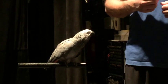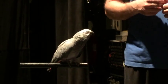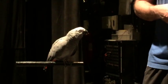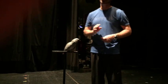This usually will take 1 to 3 training sessions. Keep in mind all your training sessions should only be 2 to 5 minutes tops. You really don't want to go more than 5 minutes. 2 is about the optimal time in my opinion for most birds. If you say your bird's different and it can go for a long time, don't do it. Your bird's not different. Your bird may go for a long time, but it's going to become bored with training very quickly.